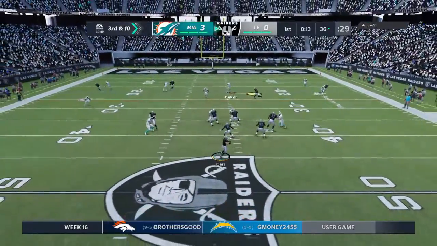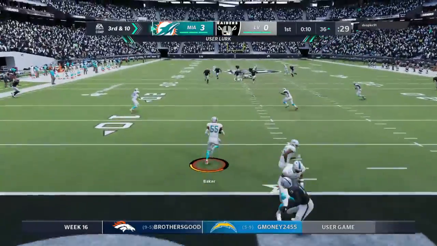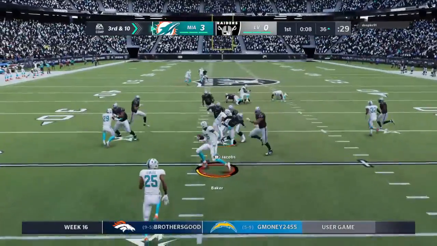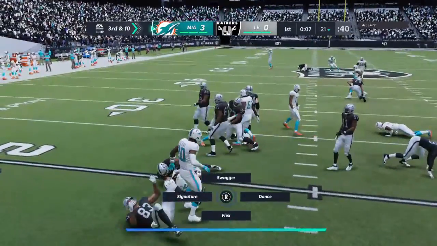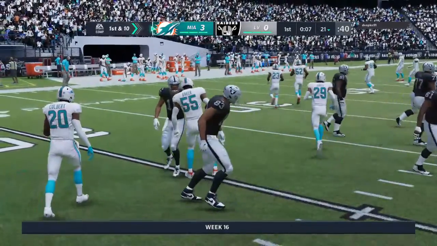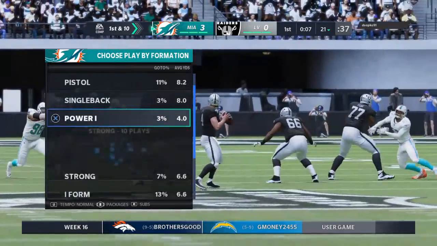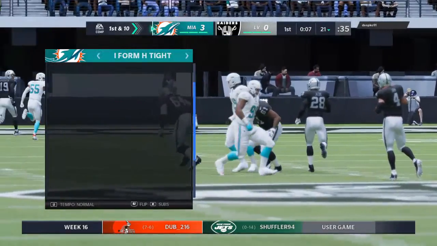Play action. Now it's Carr. Going top shelf for Smith-Schuster. Into double coverage, and it's intercepted. Picked off by Jerome Baker. And he will bring it out past the 20-yard line. Their own 21-yard line.